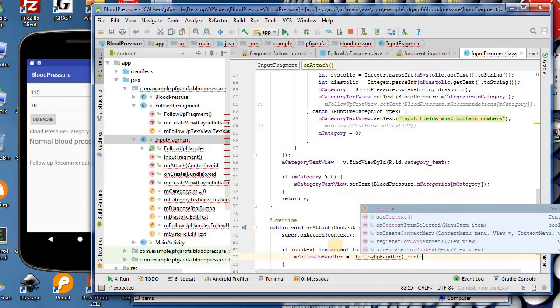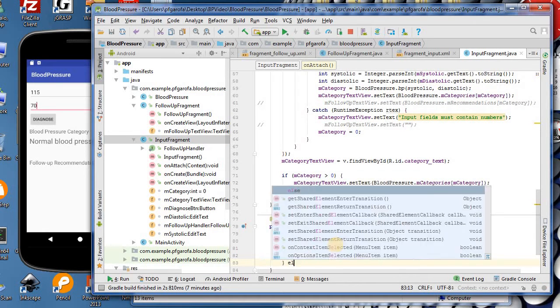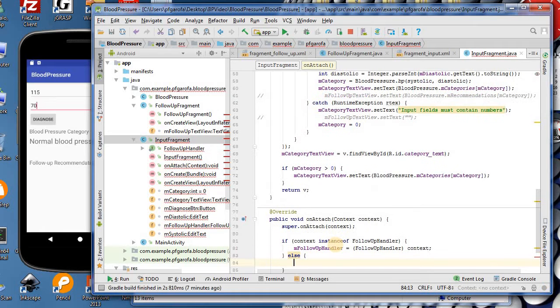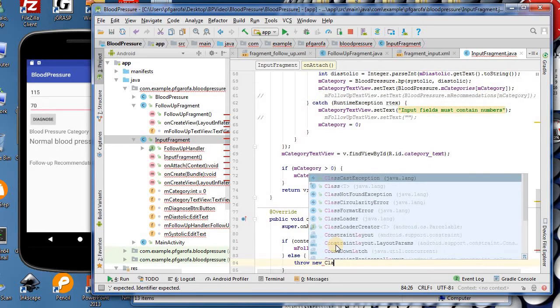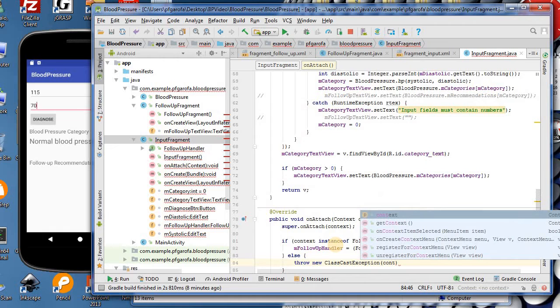We're going to cast it to the interface type. Now, if it is not an instance of FollowUpHandler, then we've got a problem that we can't really do anything about. So we're going to throw an exception. We'll give some reasonably understandable text here.